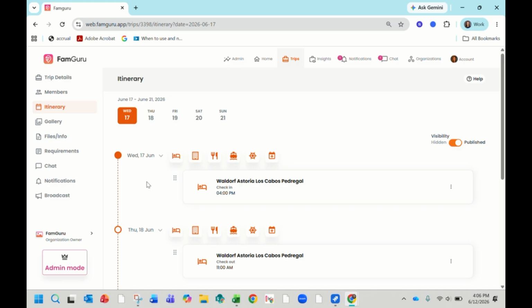One note about the AI, once you use it, you cannot use it a second time. So as you're starting an itinerary from scratch, that's the time to use the AI, but you will not be able to use it a second time. We don't want it overwriting any of your other work. If you've already created a trip manually, you also would not be able to use the AI for the same reasons.